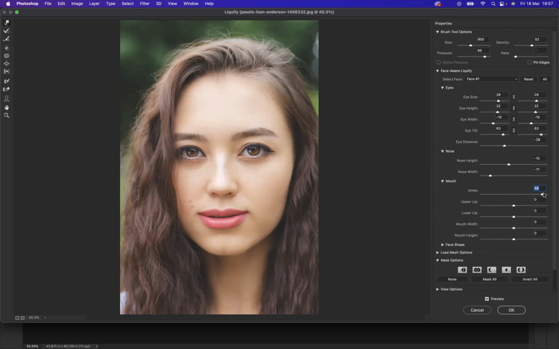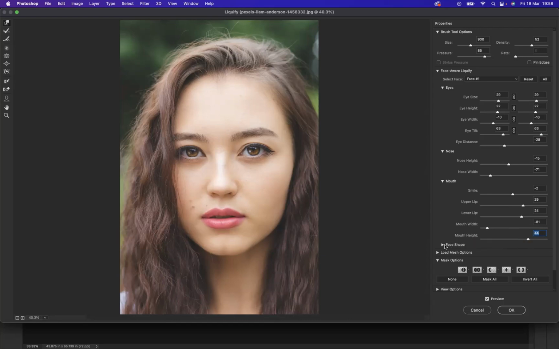We have the mouth options to play with as well. We may want to give her a little smile, or we may make it a bit of a sad day for her. But I'm going to give her a little bit of a smile, let's say like so. We've got the upper lip that I can increase the width of here, as you can see. I've got the lower lip, exactly the same premise. And we have the mouth width as well that we can bring in just a tad there. Cool. And we have the mouth height. Increase the size of the mouth, let's say about there.